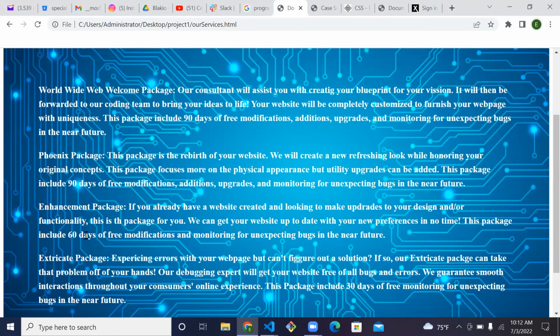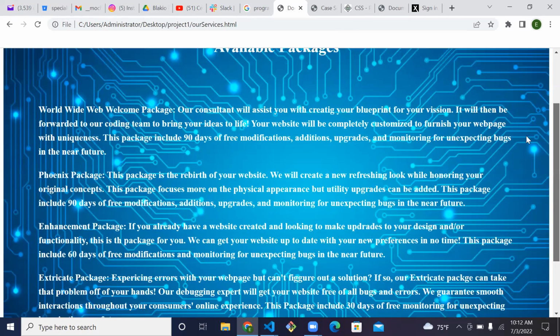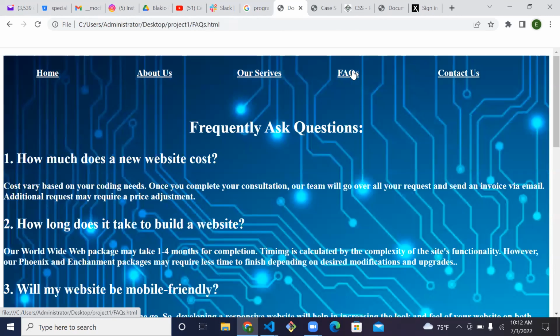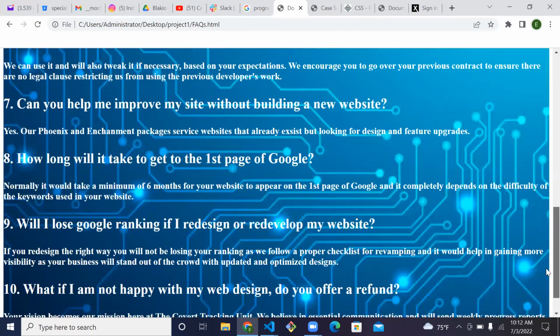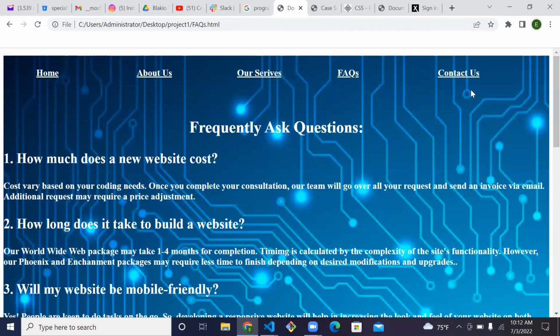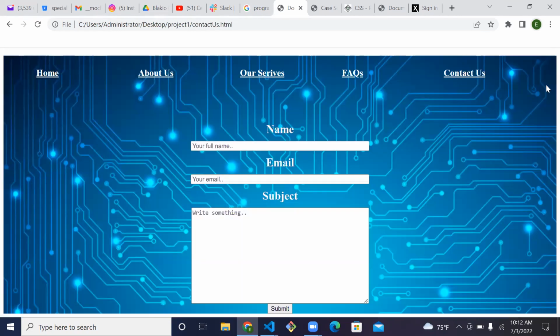Enhancement is if you're looking for upgrades or modifications to the front or back end of your website. And then the Extra Kit package is if you want your website to be debugged, if you're getting some kind of errors and you want them filtered out. Then I came up with a facts page. I added 10 frequently asked questions and answers, and then our Contact Us page for inquiries.